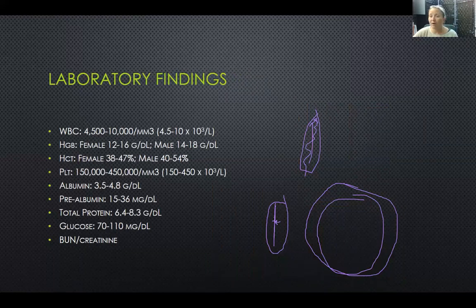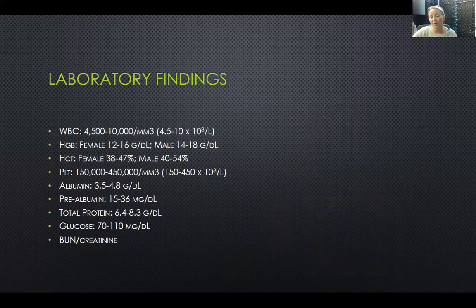So again, let me erase my drawings. We have our alterations in laboratory values. This is the same slide we had in part 1 as well. So how did different alterations in lab values affect our tissue integrity and healing? Remember, elevated white blood cell count could tell us there's an infection in the wound. A decreased white blood cell count tells us that there's going to be a decreased ability to fight off infection and respond to alterations there.